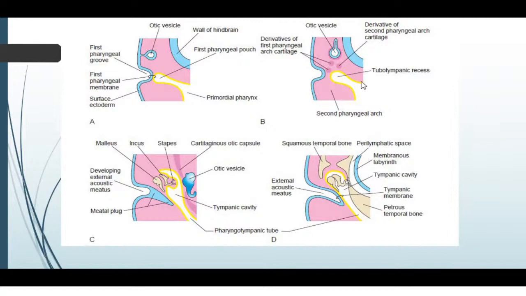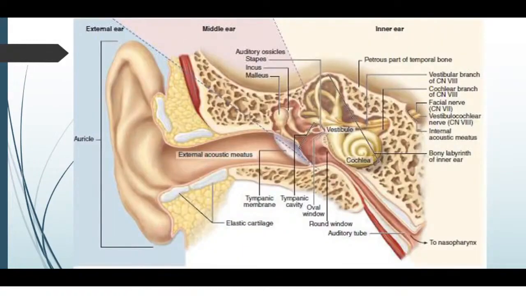Next, this is the first pharyngeal pouch forming the auditory tube and middle ear, and we have the tympanic cavity differentiating. The tubotympanic recess is visible also here. Well, now in the middle ear we have the same components visible: auricle, external ear, external acoustic meatus or auditory meatus, the tympanic membrane, the ossicles, the stapes interacting with the oval window. Also we have seen the incus and malleus.